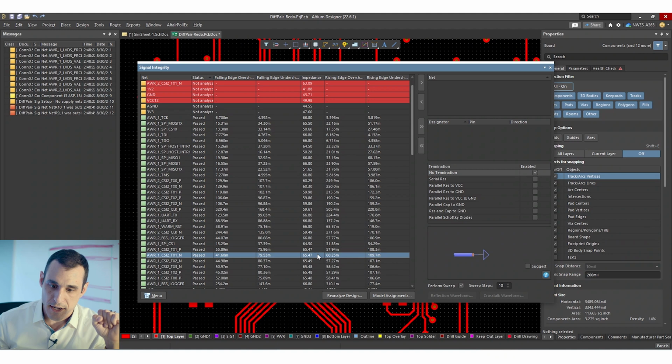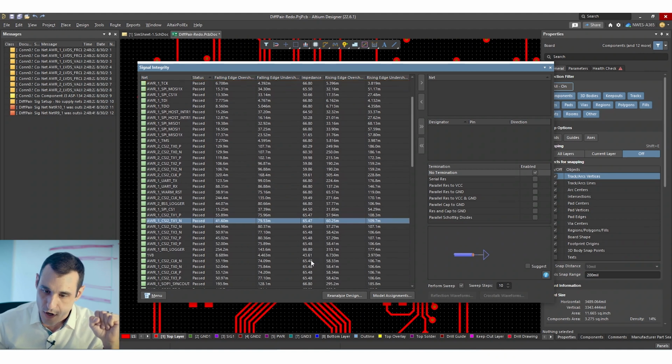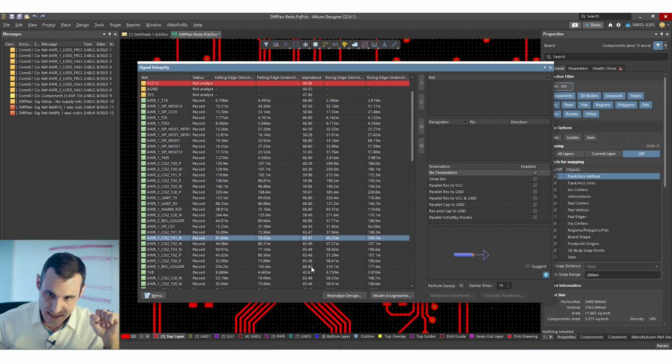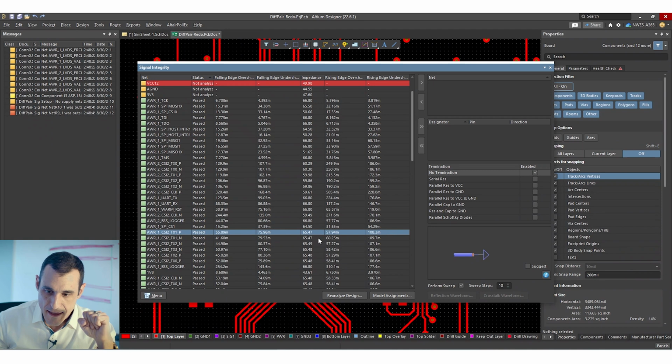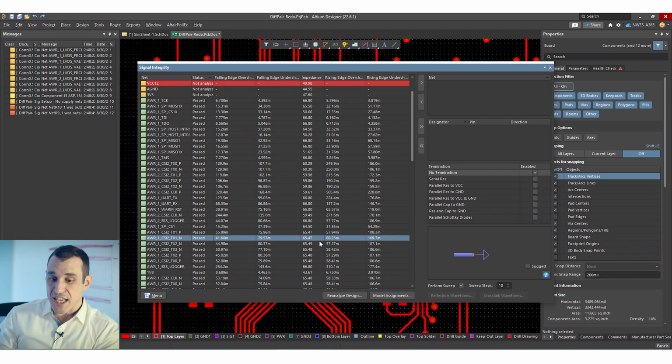I just click it, and then you can see right here what the calculated impedance is. And it shows you right here, it's in ohms. It actually does it for all of the nets that are in this list, and all the way up here into these other nets as well for CSI group number 2. For AWR1, CSI2, this particular net, we can see that the single-ended impedance of each of these lines extracted from this solver is 65 ohms.